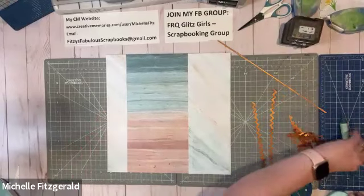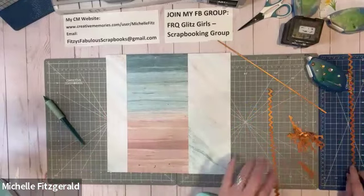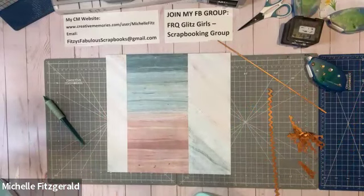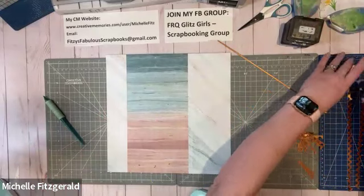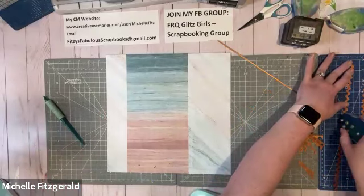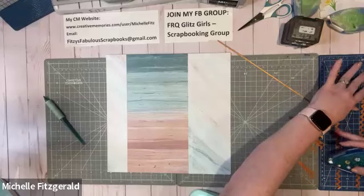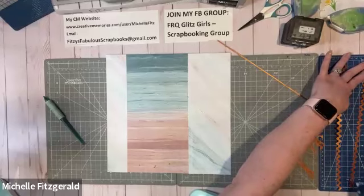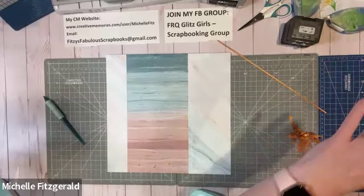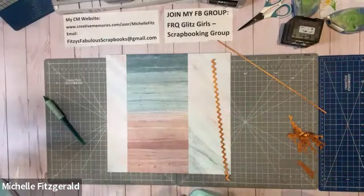Now what to do, let me come over here. I'm going to use my mat here. I'm just going to put some tape runner on all of this. So what I'm using now is a silicone mat, and it's great when you're using the repositionable tape runner, because the repositionable tape runner will only stick to the paper and not to the mat. So it's very nice.